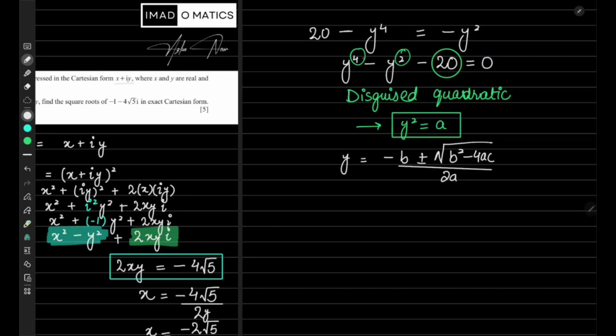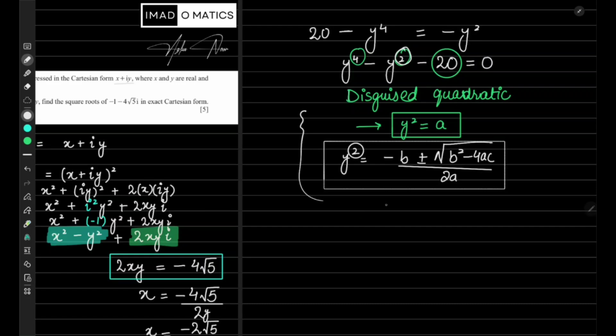This is the normal quadratic, but here, because your equation is not quadratic in y, rather it is quadratic in y square, so you will be getting y square equals to this. Also, I am not using quadratic formula for this. You can use this to find it, but the only thing important is you must be taking y square here.